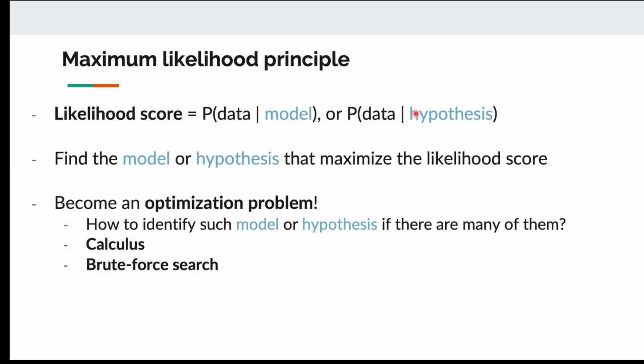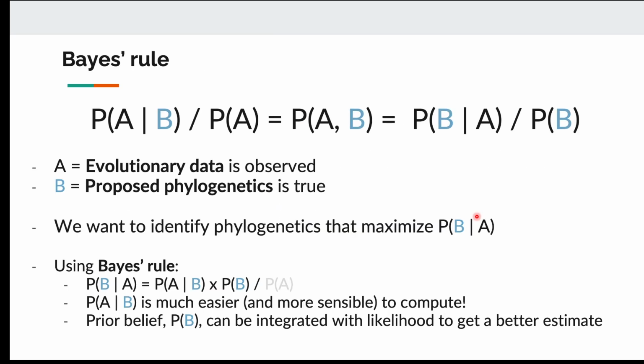The genome is what you observed. But you want to change your phylogenetics. You want to change your model until you can maximize this kind of expression. And what happens when you maximize this expression is you are maximizing what you want as well. If you maximize the probability of A given B, given that the others are constant, you are maximizing the probability of B given A. So maximum likelihood is a shortcut to getting this probability to be maximized by doing the only thing that we can do, doing all the things that we can do.